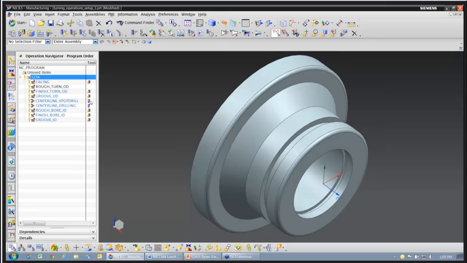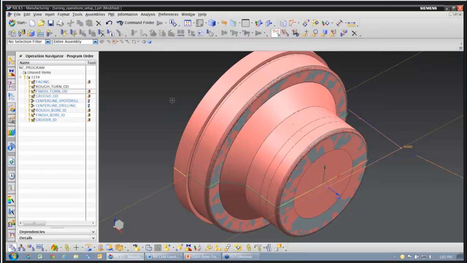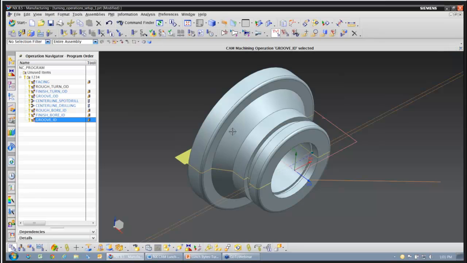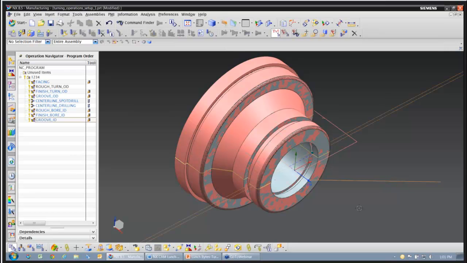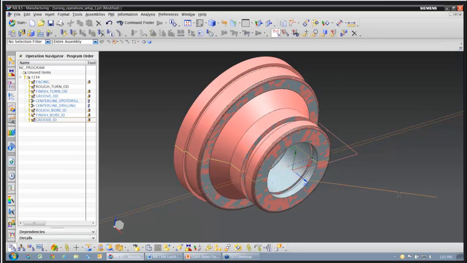Just one more thing before we go. We looked at this through verification. I just wanted to make mention, if you click on an operation and click Show 3D IPW, it's going to show the current status of that in-process workpiece. So after I do my finish turning, you can see what the in-process workpiece looks like. Notice I haven't done the groove yet or anything on the inner diameter, and then you can just refresh that. And if you want to see what your part's going to look like without having to go through verification, you can simply click on the Show 3D IPW, and it's going to show what your part's going to look like at that point. So this is looking pretty good. Like I said, just need to get that backside off there.